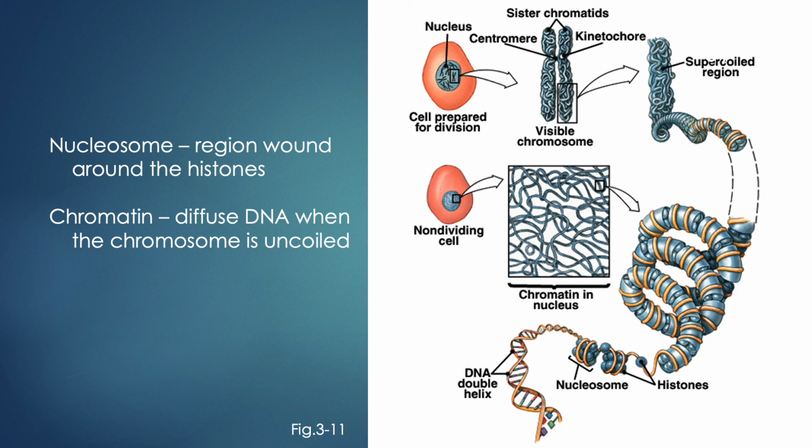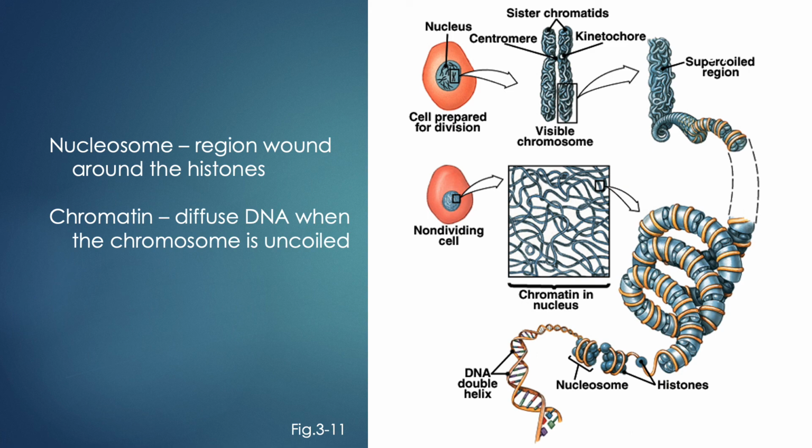So now we have 2 different cells to look at, at the top left of the image. One is a cell with a nucleus that's prepared for division, and the other one below it is a non-dividing cell. The cell that's prepared for division has organized genetic material inside the nucleus in the form of chromosomes. These take the shape of the letter X, and we're able to see these in a normal karyotype.